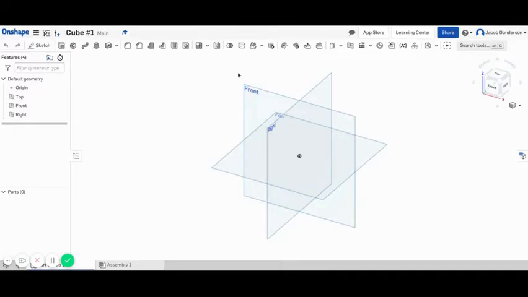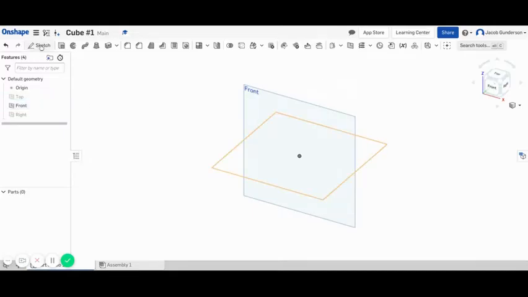It's 3D modeling software, and these are the different planes you're going to be working in. And you can turn those on and off because it gets a little confusing with those. So I'm going to turn off the top, and I'm going to turn off the right side. And then you can see that I'm just working in the front plane. You could turn that on and off too if you would like to work without that on there, but sometimes it helps out to have that turned on.